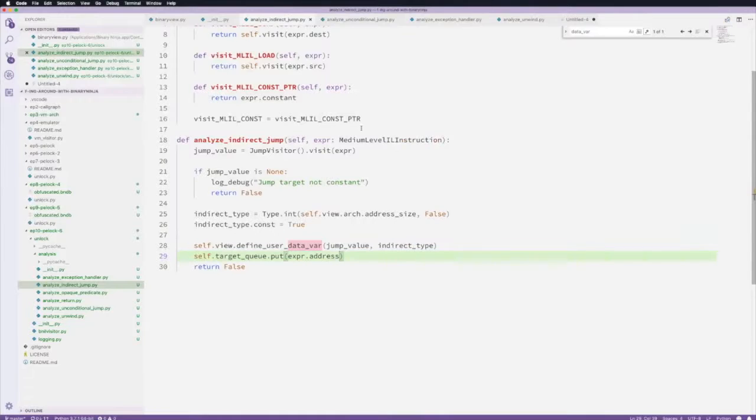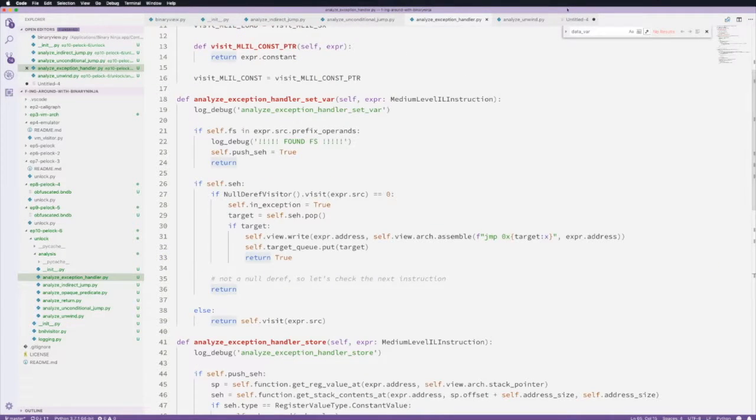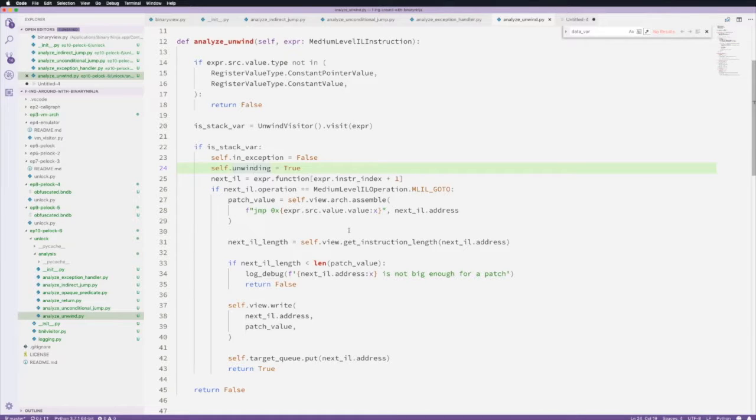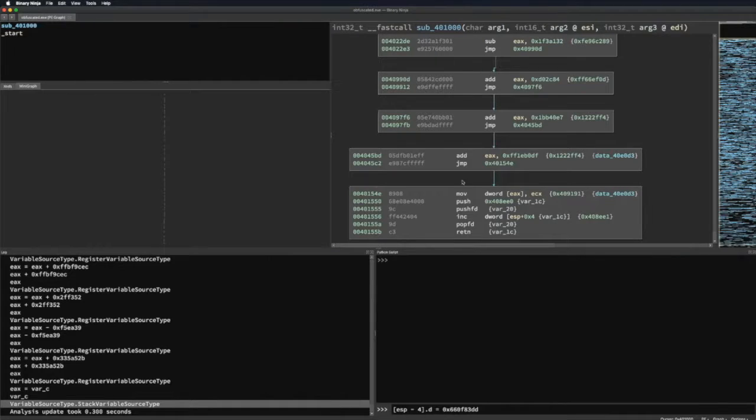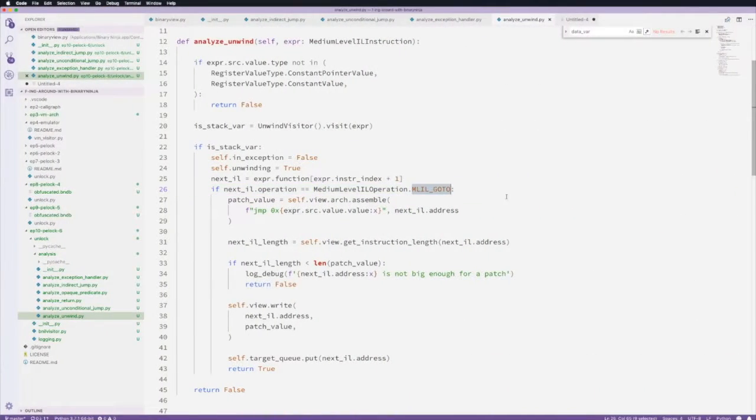So what was wrong with the check? Hmm. I see. This is the problem. Next IL operation.